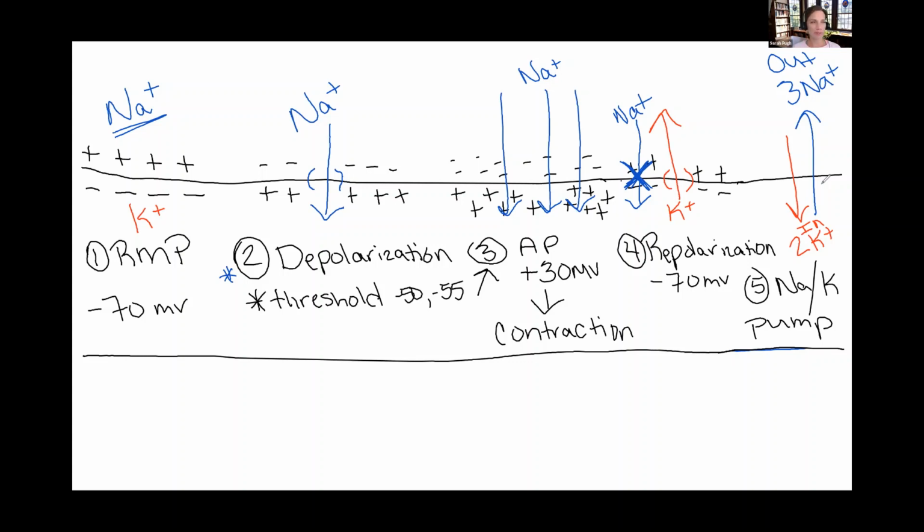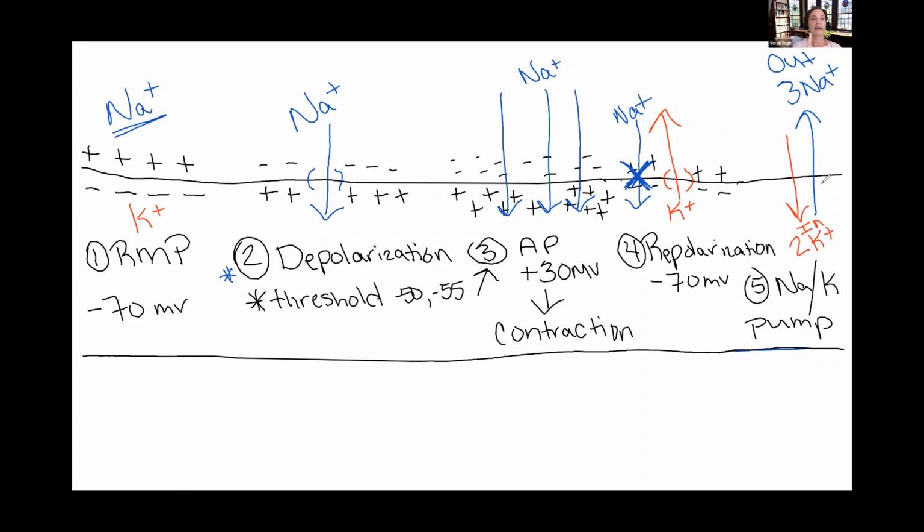Why is this important? Well, in steps 1, 2, 3, and 4, what we've done is we have altered our membrane potential, right? We started at -70. To get an action potential, we have to bring it up to +30. And then during repolarization, we bring it back to -70. So from an electrical standpoint, we're good. We're back at the right millivolts there. But from an ion standpoint, we're not good.